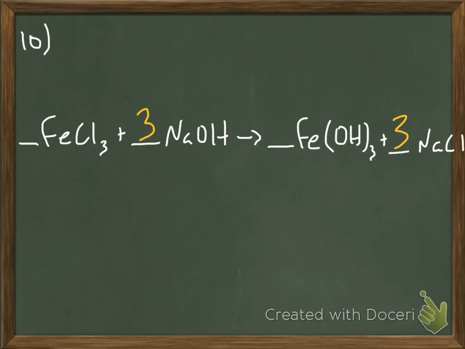Let's take a look at the O's and the H's. I got 3 O's on that side. I got 3 O's on this side because you got your subscript down there. Let's take a look at the H's. I got 3 H's right there. We got 3 H's down here too because of the subscript. So it looks to me like everything here is balanced out. I'm going to put 1's in the empty spaces.